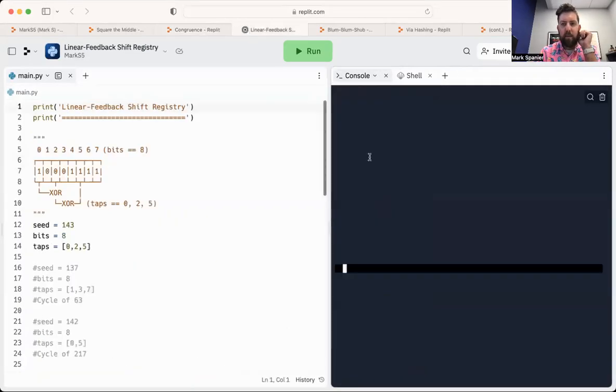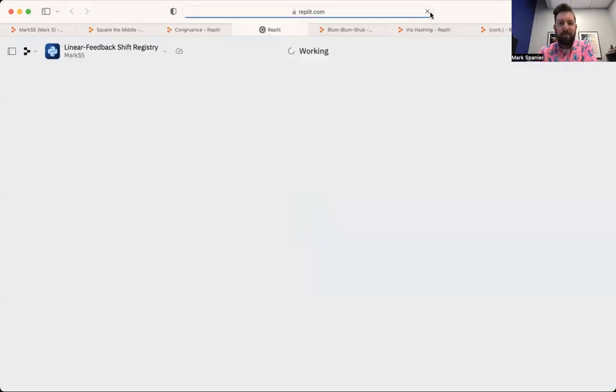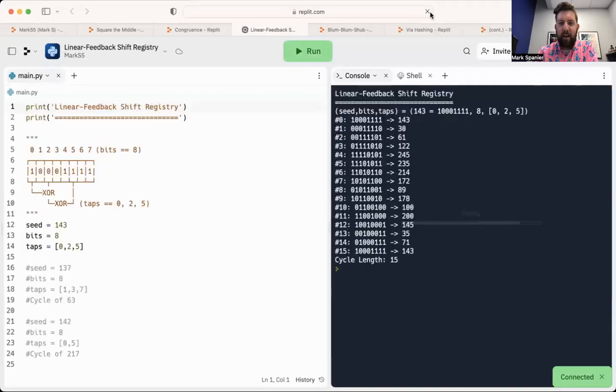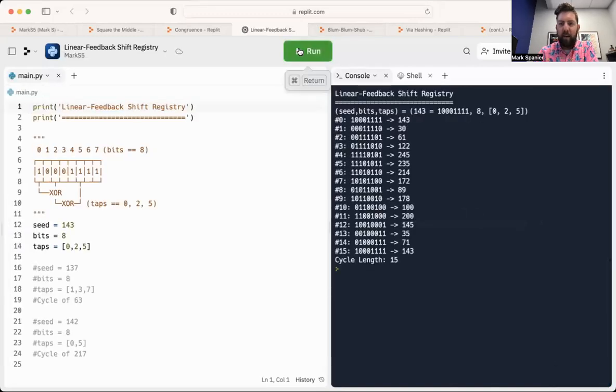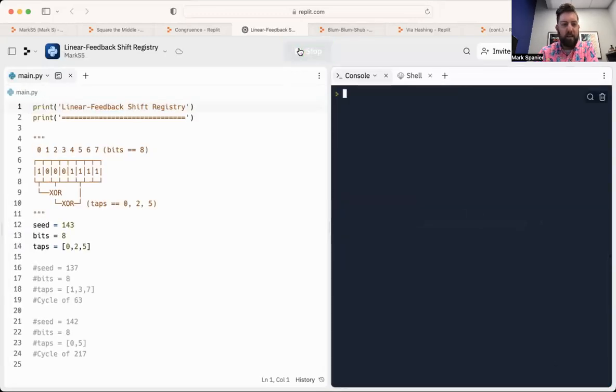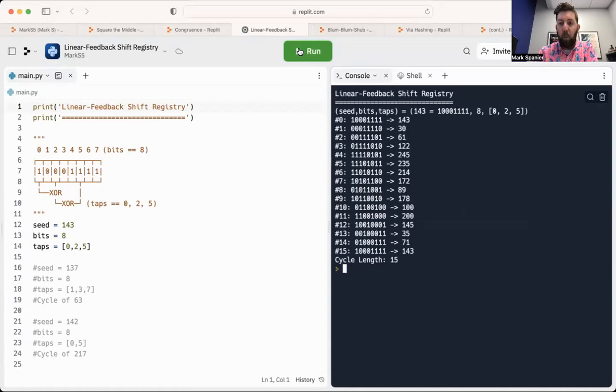Let me get that going. Probably need to restart the page because I had to the last couple of times. This has been sitting here idle for too long. I'm going to hit run to make sure everything is set. Cool. Okay, so we are feeding into this thing that number 143. This one has a very short cycle length, which I did intentionally just because I wanted it to terminate relatively quickly. So as before I have my seed, and how many bits I feel like working with.